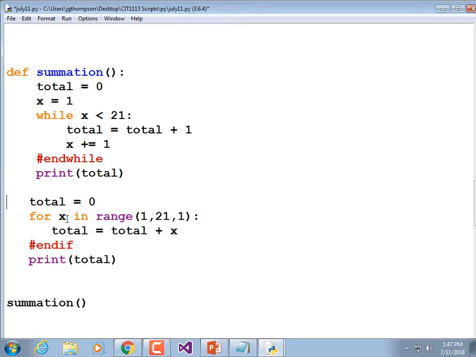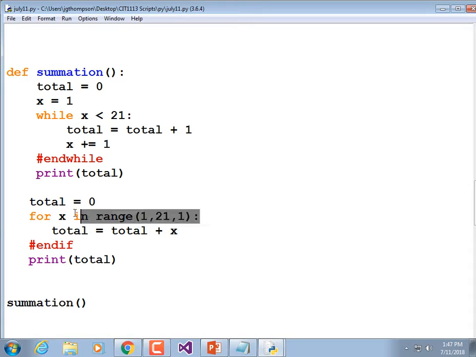What did I do wrong? So as I mentioned before, if you leave off the comma 1, it assumes that it's going to be adding 1 to it each time. So technically I didn't have to put that. But I like seeing all three of those numbers there.